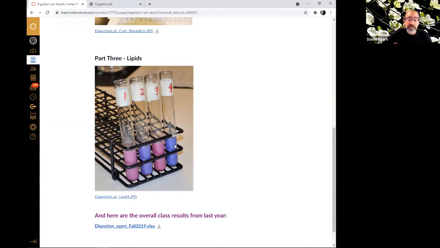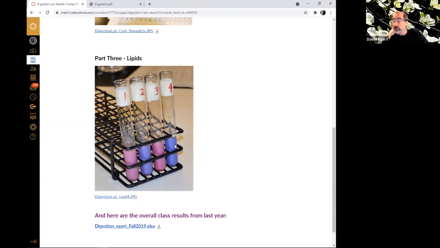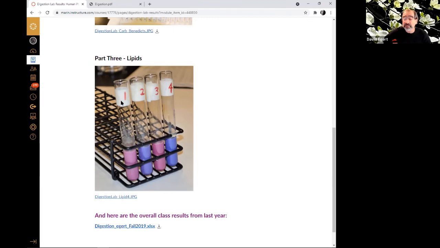So does it look like cream spontaneously breaks down into fatty acids? No, because it's still staying just blue. There's no reddish or pinkish to it. Did it look like lipase on its own could break down the fats at all in test tube 1? Yes, absolutely. It's quite pink. And this, I said, is not that surprising because cream in and of itself is actually an emulsion of fat suspended in an aqueous solution.